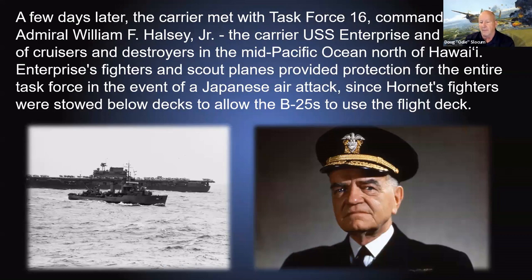And as you saw on that map, and I'll show you again on the maps here in a little bit, they're getting perilously close to Japan, well within their rings of influence, their island chains. So they had to pick out a route that was going to take them very quietly away from any known pickets or observation islands, posts, anything else.